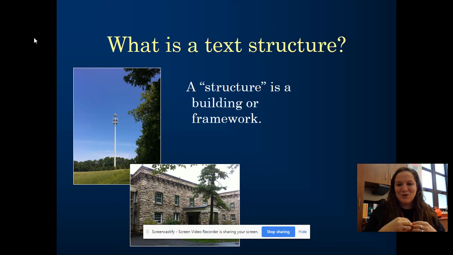And with text structure, authors who write nonfiction, most of the time they have a particular structure that they use to organize their thoughts, okay? A lot of nonfiction books, like textbooks and recipe books and things like that, use text structure. There are like 5 or 6 different text structures, and as the week goes on, I'm going to introduce you to all of them. So today we're going to do a couple of them in this video.